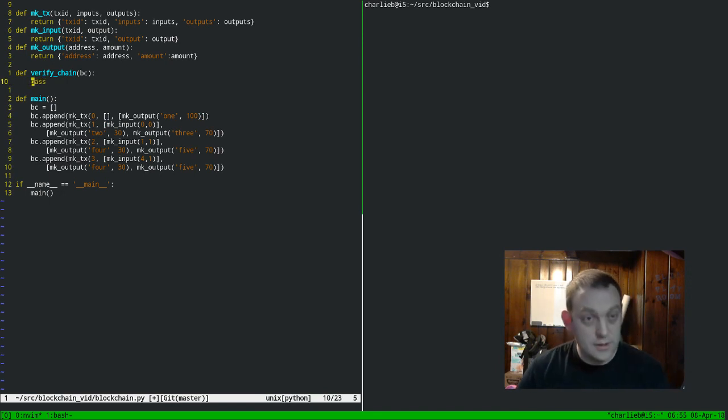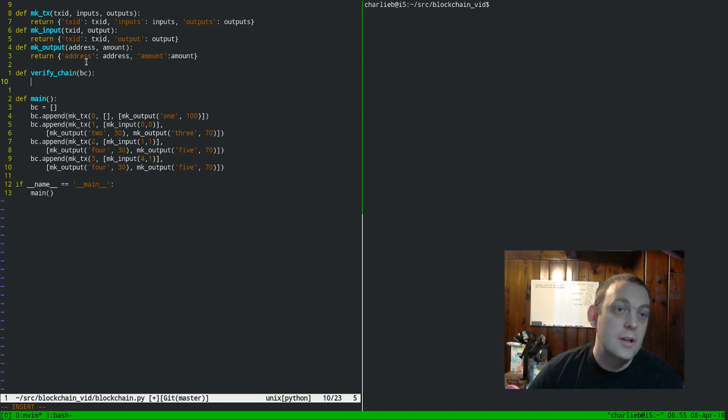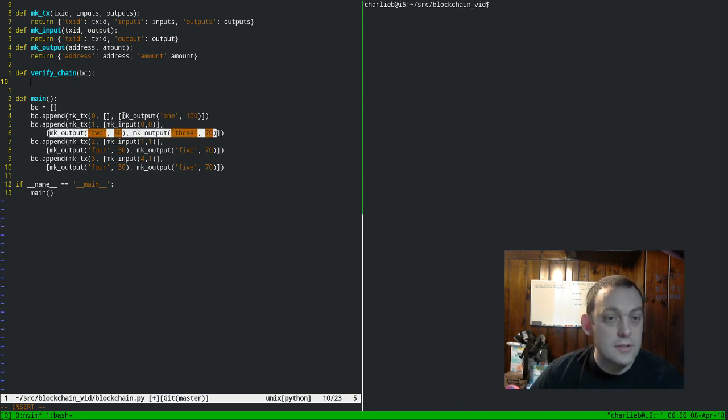So, let's verify. What does verification mean? The way that Bitcoin tracks the available funds to be spent is through these things called unspent transaction outputs. If you look at a transaction here, you have a list of outputs. When this transaction is created, this is an unspent transaction output because no other transaction has referenced it yet.